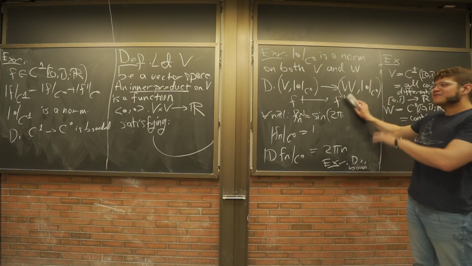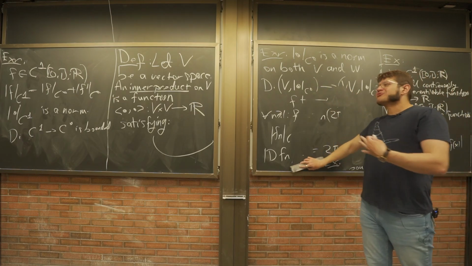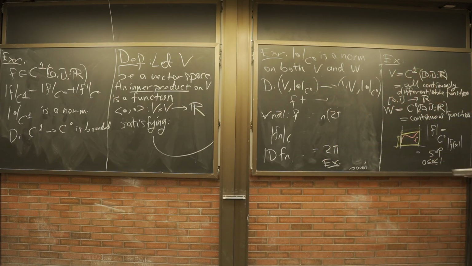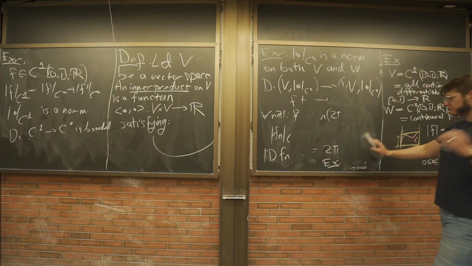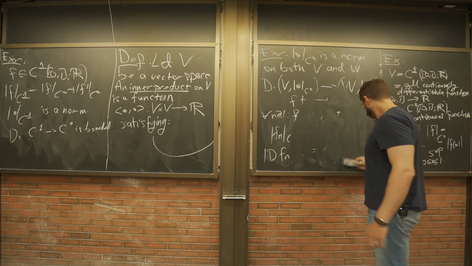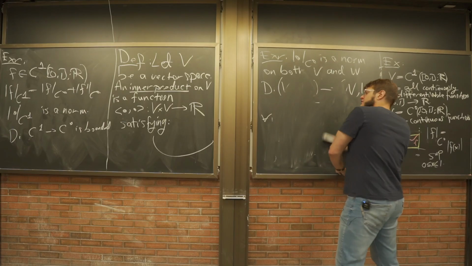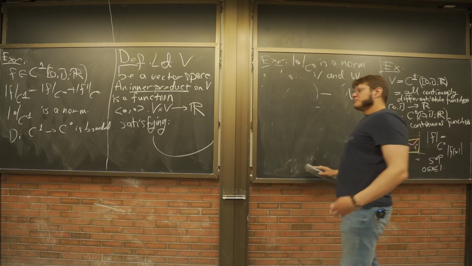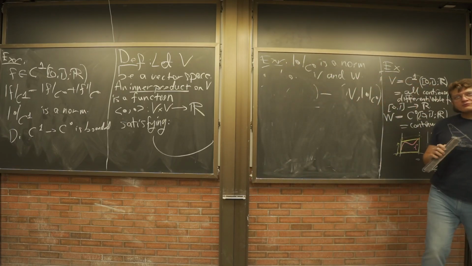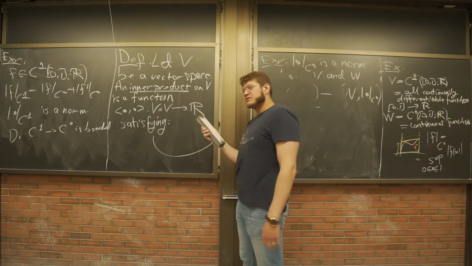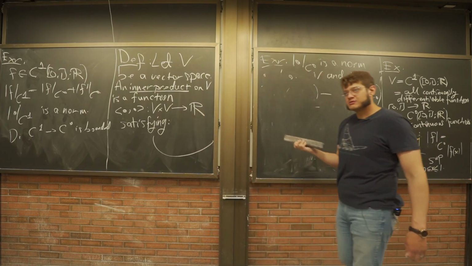Now, whatever these axioms are, they should basically abstract out the standard dot product that you're familiar with from calculus. Not the cross product, of course. In 3 dimensions, we have something called the cross product. But you see, if you were to take the cross product of two vectors, you're not going to get back a number. You're going to get back a vector. That's not what I want. I want the dot product.